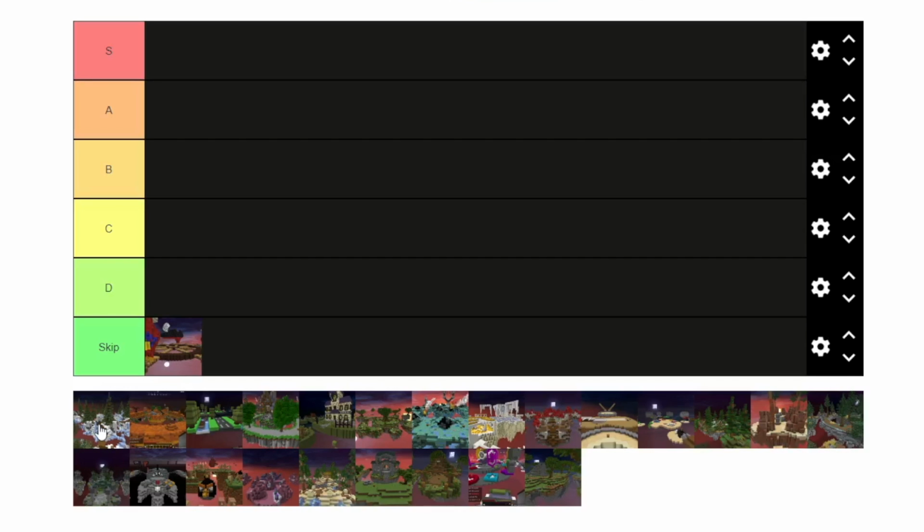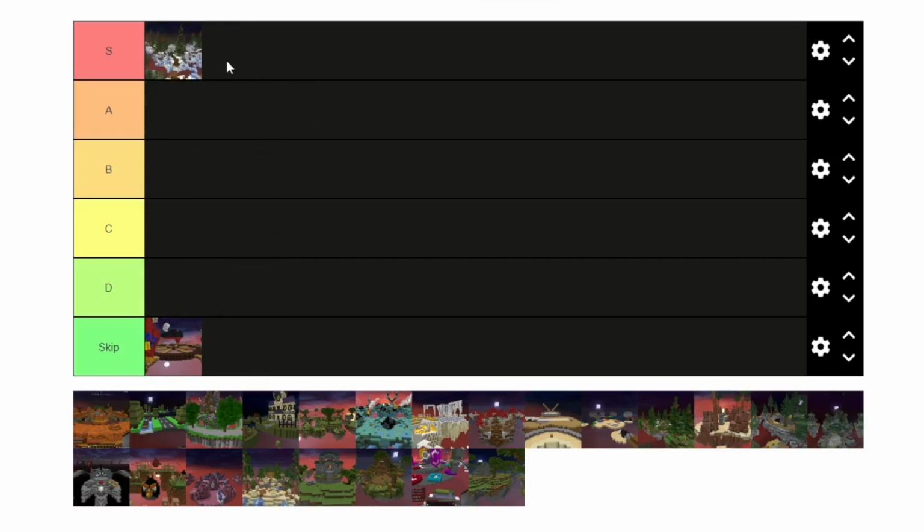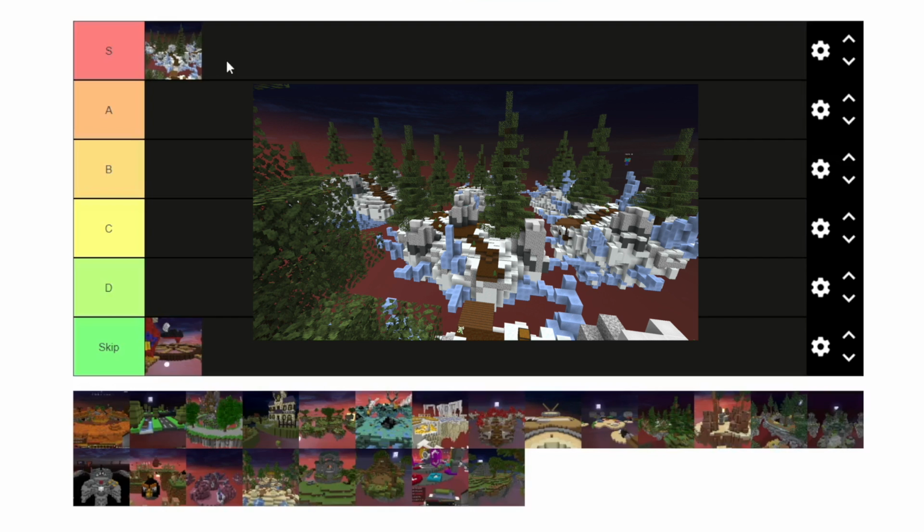Frost. This map, S tier map. This map is so good. Okay, there are a few problems with it, but the way the map flows is just so good. From your spawn island to what I call fake middle, you're going to see me mention this a lot. Fake middle is that island you get to before you go to the middle island, and I don't know why I call it fake middle, but I call it fake middle. Okay, so you have your spawn island, fake middle, and then middle.